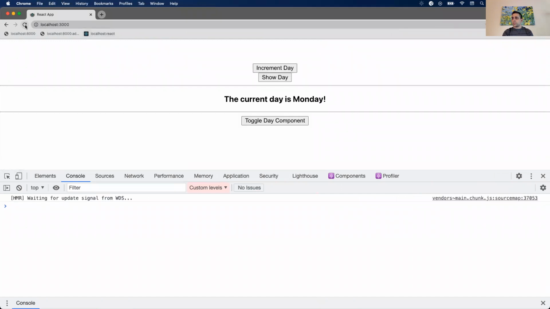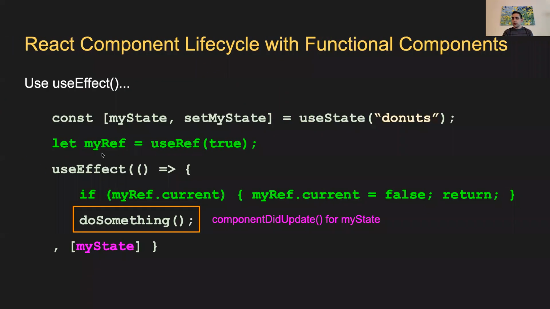All right, so now if I have no typos, when I refresh my page, I shouldn't get those pop-ups. Notice I got no pop-ups. That's because what we achieved here was highlighted in green. We avoid the component did mount with this logic. It's not the easiest. Again, not a fan of useEffect for simulating all these methods, but this is the way you simulate a component did update by ignoring the component did mount.